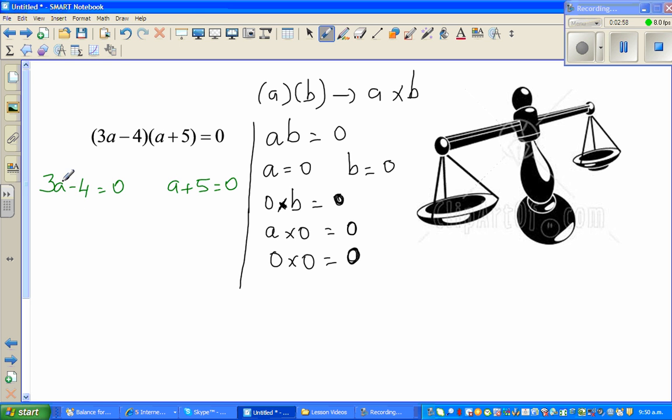Now again look, think logically. You've got 3 times a minus 4 is 0. So what minus 4 gives you 0? Well this has to be 4, because 4 minus 4 only gives me 0. So I can say 3a is nothing but 4. Again, I want to get rid of this 3, and what's happening to 3? 3 is multiplied to a. So I have to do the opposite of times, which is divided by. So if you divide this side by 3, you divide this side by 3. This 3 and this 3 gets cancelled. So a is 4 thirds, or a is 1 and 1 third.